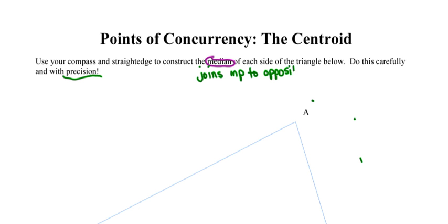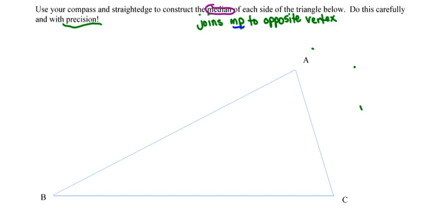So in other words, we're going to need a construction that will allow us to find the midpoint. I want you to think for a moment to yourself, which of our constructions that we've learned so far this year would allow us to find the midpoint of a side? If you're thinking perpendicular bisector, I really like the way you're thinking, because the perpendicular bisector of a line segment will always pass through its midpoint. So in order to find midpoints, I'm going to construct some perpendicular bisectors.